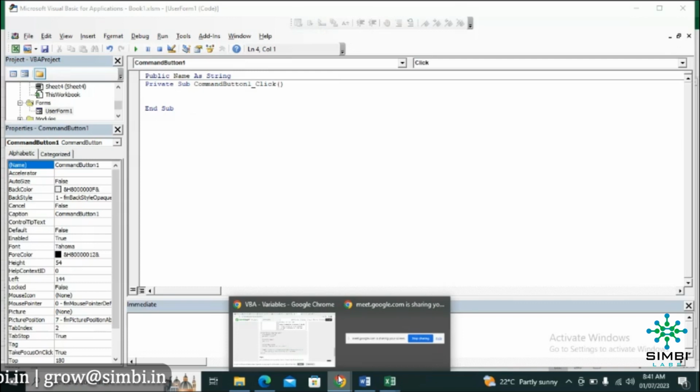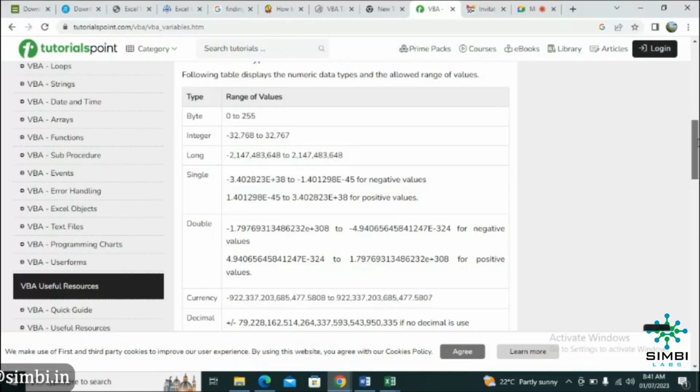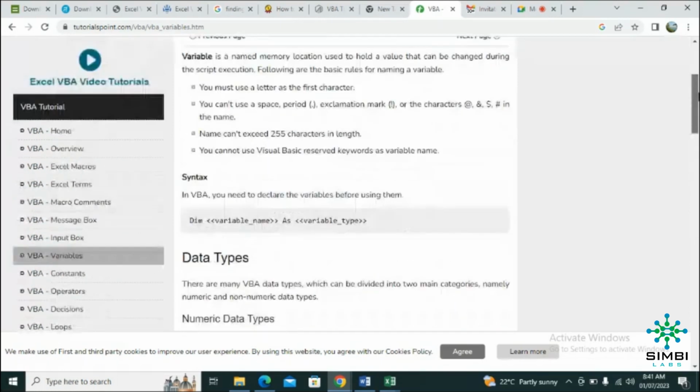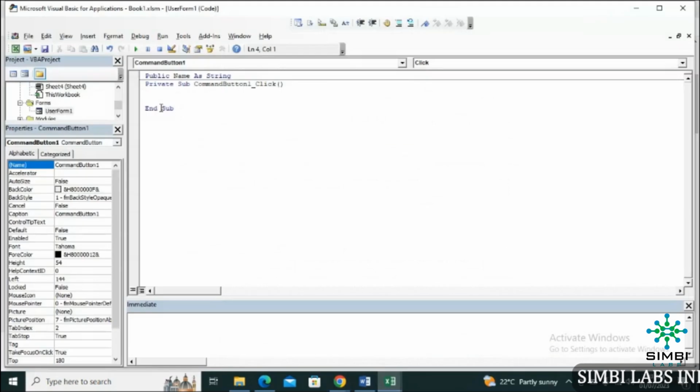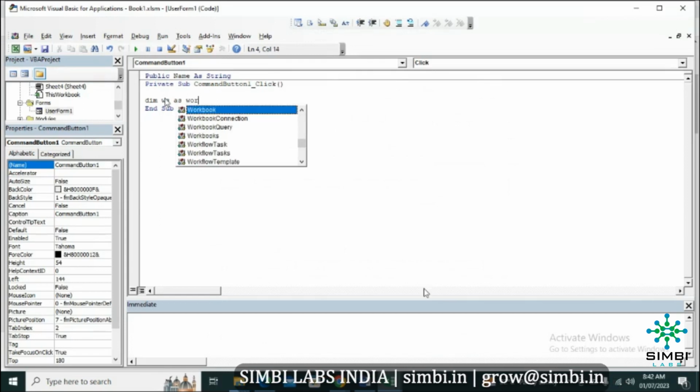Next I will explain how we can refer to a range in Excel. Like here we have created public name as a string. There are other objects I'm referring to as WS, WS as Worksheet.